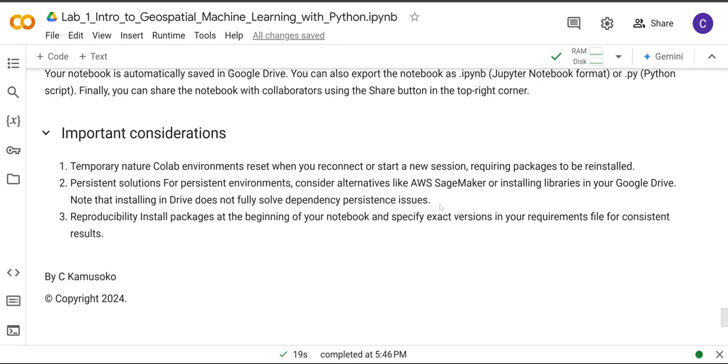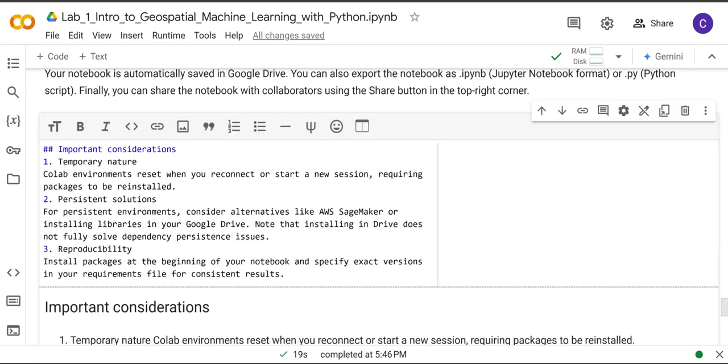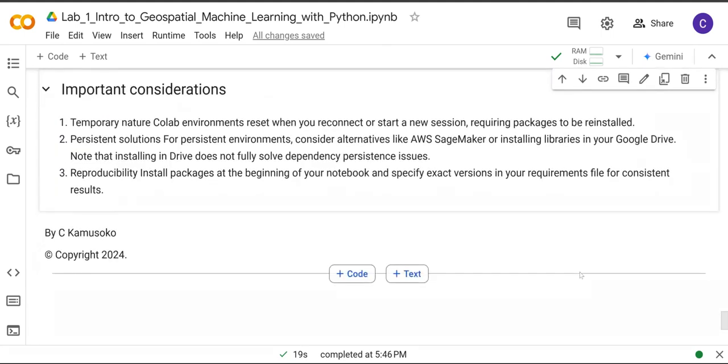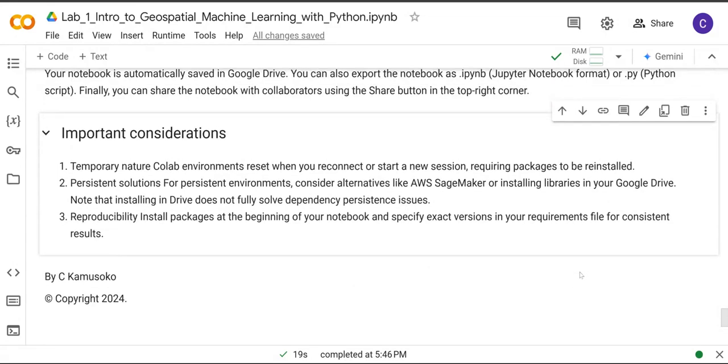Another way to maybe solve this is, for example, you can use other environments, such as Amazon SageMaker, if you have an account there. Okay, and you can also try to install some packages in Drive.